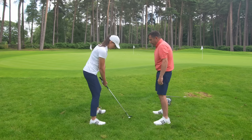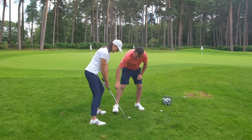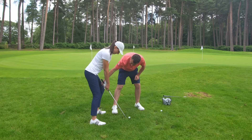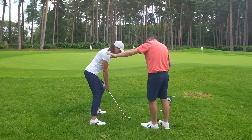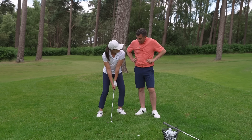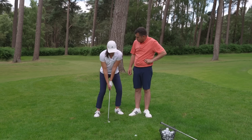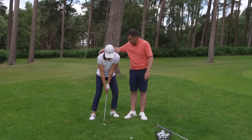Set up a bit more on your left. A bit open — that's it, a bit more this way. More that way with the face, you've got to be brave. There we go. Down the grip a little bit more. Tight here. That is fantastic. And then to feel the release — am I going release one for this one? Well, I think we'll try and get it softer, so we'll do a two. But you can do it from this setup — you can't do it from the old setup.